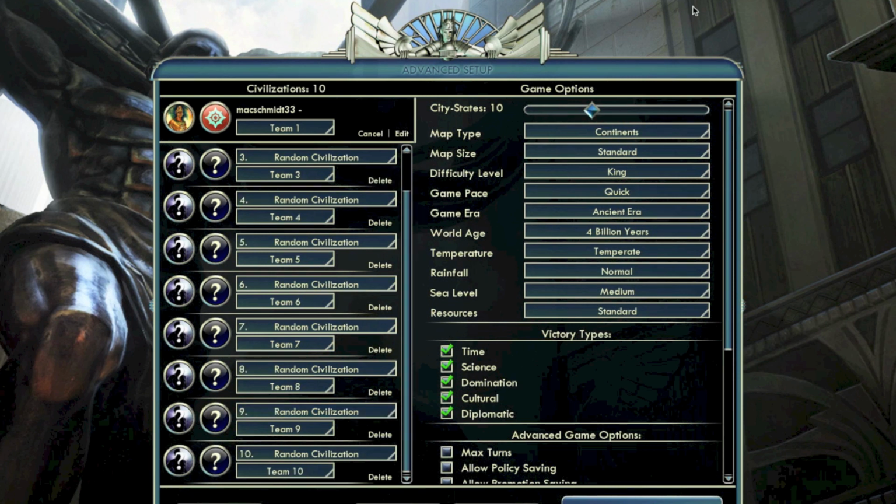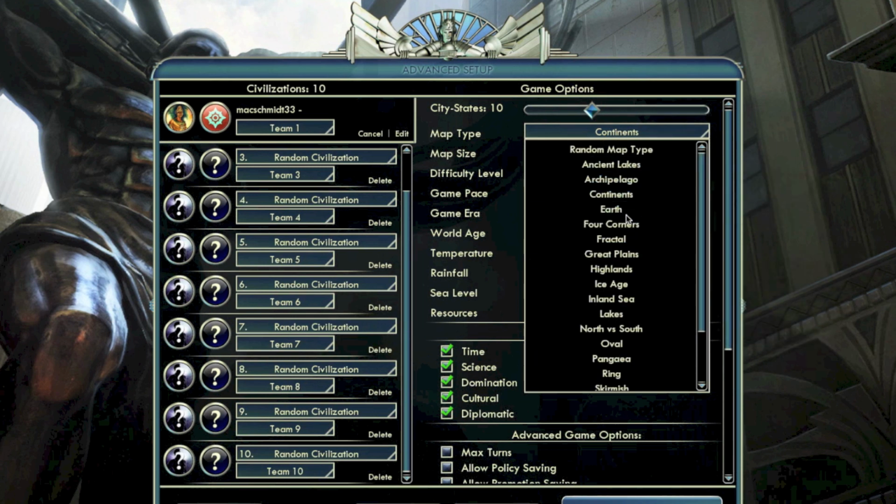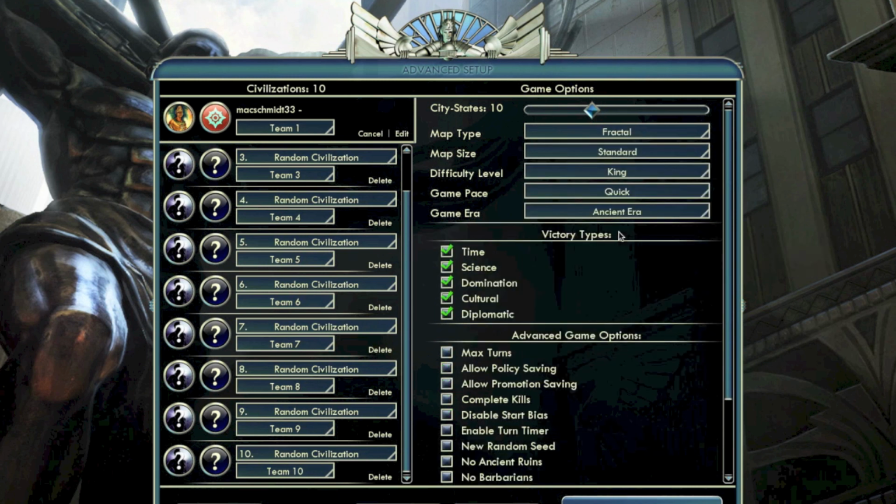Map type, I'm getting to map type now. I've heard a lot of good things about Fractal. Highly random map that will often form thin, snaky continents. This sounds like a lot of fun to me. I've seen some Let's Plays of it, and it looks really fun. So I'm gonna try that out.